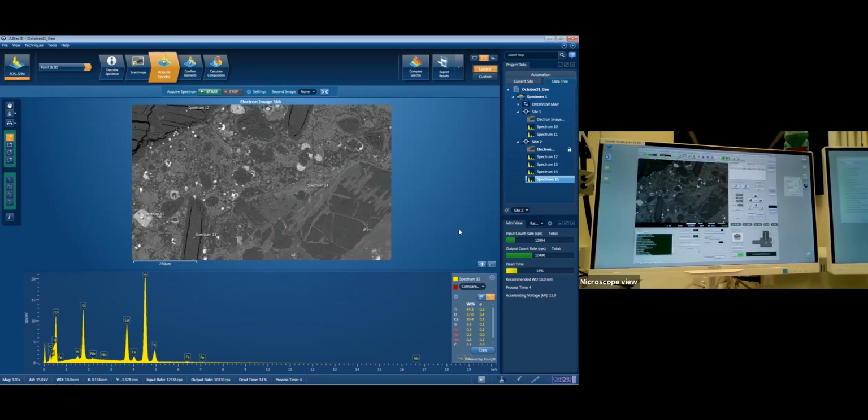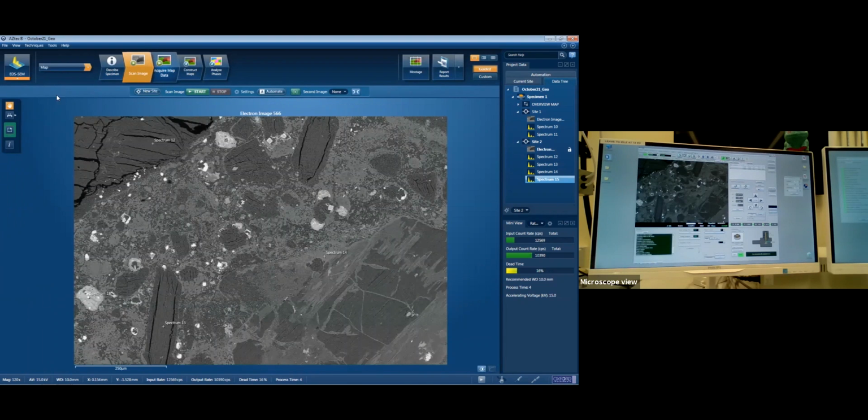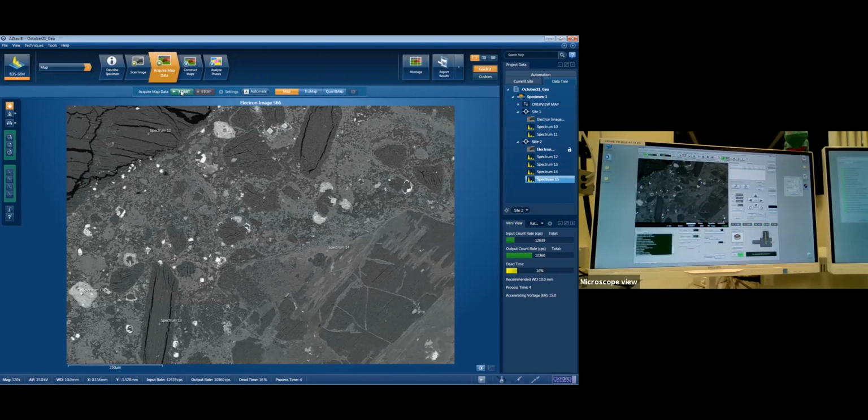Like I said before, we can produce pictures using EDS as well. This is one of my favorite things to do: we can go into this map function rather than ID. Now we've got a picture in, we can click start, and this electron beam will scan across the sample all the way across, and it will start working out which elements are where, how much of each one it is, and it will create a colorful image.